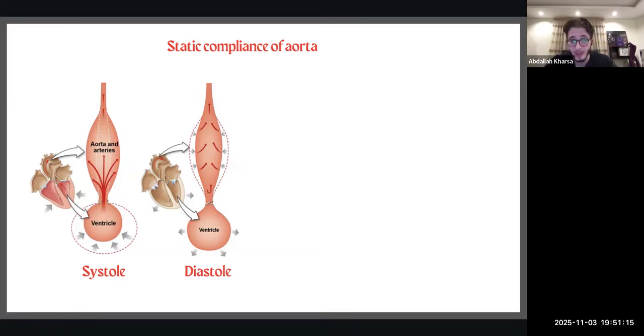Why is this useful? This is because you want blood to flow all the time. You don't want blood to flow through your body only when the ventricle contracts. You want it to flow even when the ventricle is relaxing, right? Because you have your brain, for example. You need blood flow there constantly, right? If the aorta stays relaxed and doesn't recoil, and you're only getting blood when the ventricle contracts, you're not going to get enough blood flow. You're not going to get enough movement through the circulation, because this aorta leads to the rest of your body. Right? Is this clear?